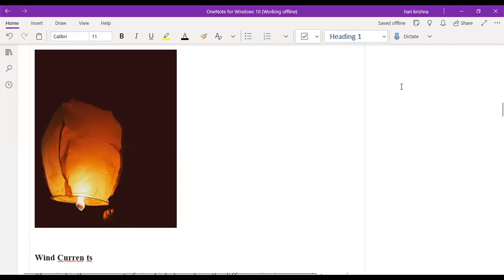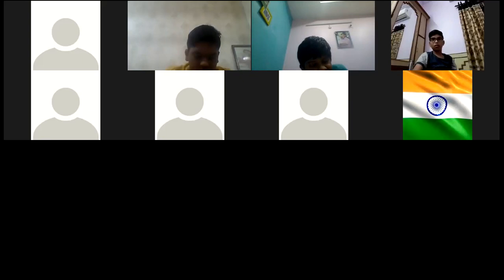Sir, they'll reduce the fire. There will be a chain, sir. If we pull it, the fire will be reduced, sir. Its intensity will be reduced. Expensive, right? Okay. You just find out the technology, the principles used in the hot air balloon technology as well as the lanterns. That is your homework today, okay? Okay, sir.